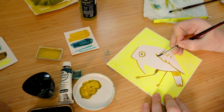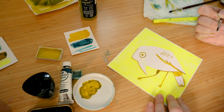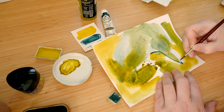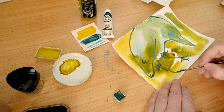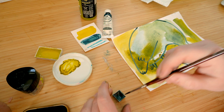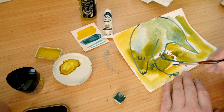If you guys haven't used neon, or you're a little bit scared of it because it's so bold, definitely give it a go. I would highly recommend this pencil. It's a Caran d'Ache Fluo yellow pencil. They're really thick and chunky, and like I mentioned, they can layer over things really nicely. You can draw over them as well, and they're a little bit less intense than a neon highlighter, I mean not intense in color, just to use.